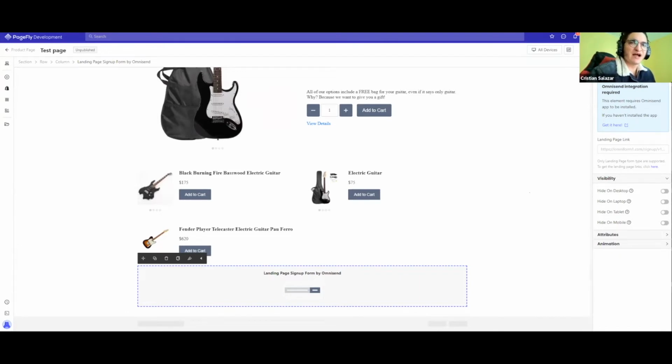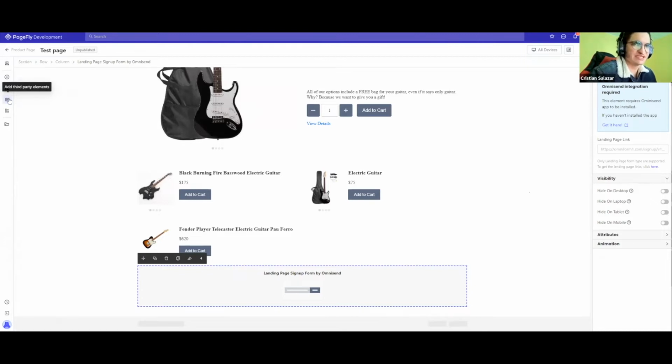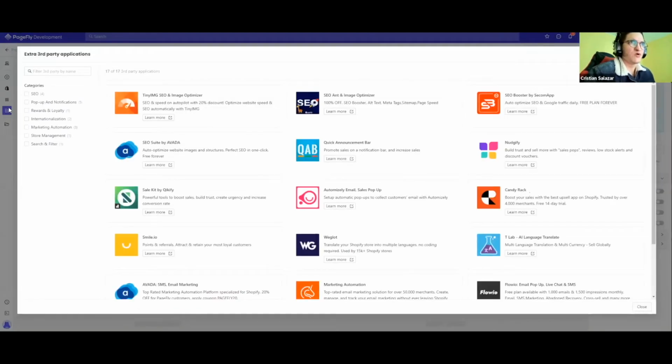If we go back to the editor page, you can see the apps that are enabled here. You can see that I have enabled one app for subscriptions and also one app for reviews. You can have many apps inside this category. Under sales list, if we go down here, you will find more third-party apps. We call it the extra third-party applications.